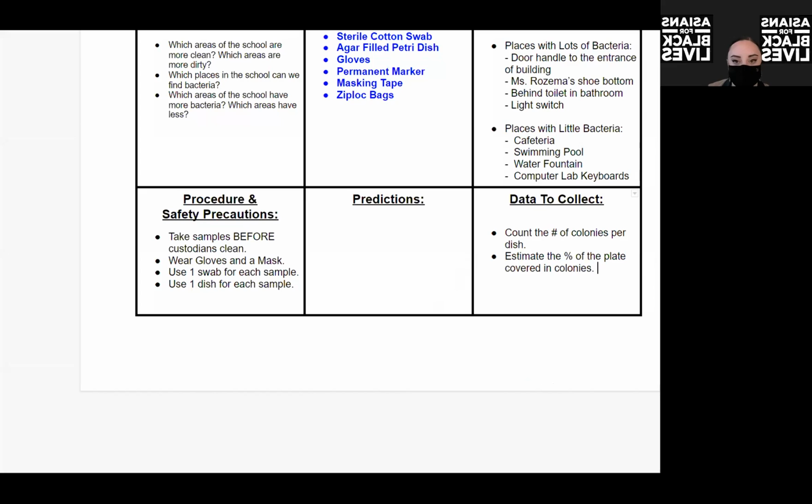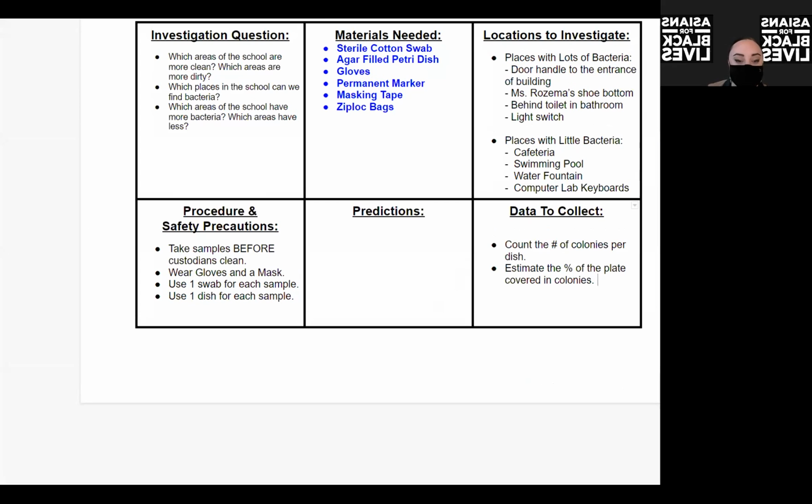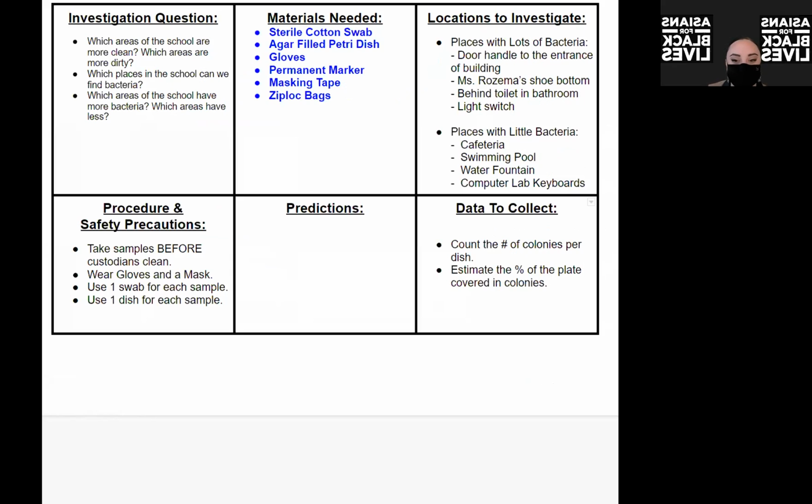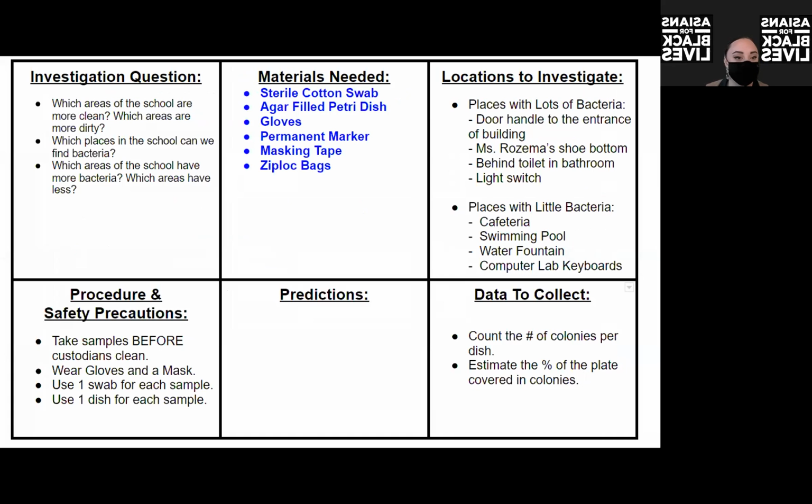So we're going to look at the results of those in a couple weeks. But now we have everything set up so that I can go swab everything. And as we're waiting for me to swab and for whatever we collect to grow in the dishes, we are going to learn more about how bacteria reproduce and what antibiotics actually do to them.